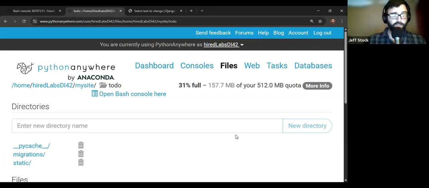Think of this like the workout thing. You can go the fast way or the slow way. We're going to go the little bit slower way. We'll step through it in the GUI. You're welcome to do the commands in the console. But what we're going to do here is we're going to make a templates directory, and then inside that templates directory, just like we did with our static files, we're going to make a redundantly named to do directory inside. So it's going to be to do, templates, to do.